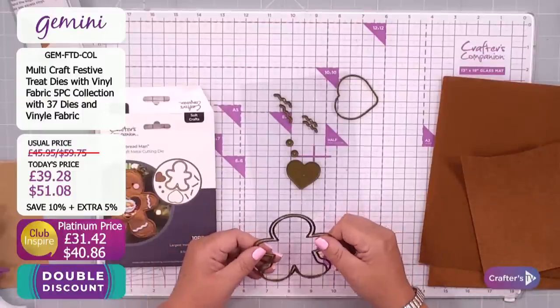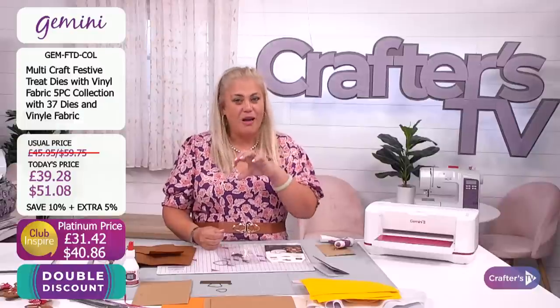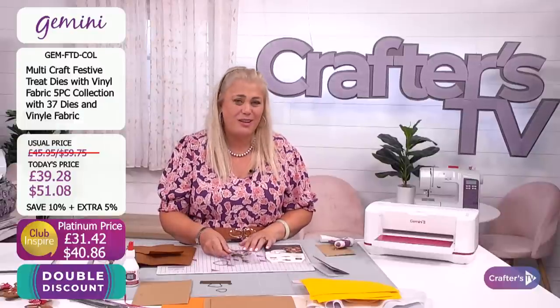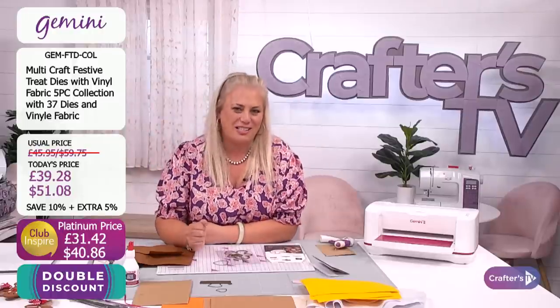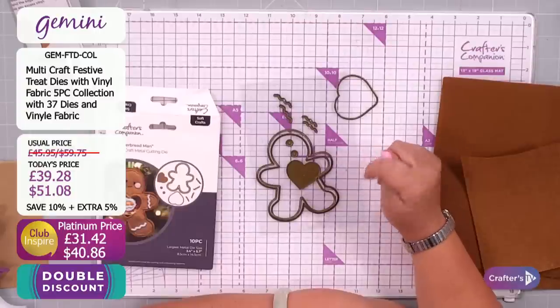I did give Nicola a gingerbread man, not an edible one, but a felt gingerbread man earlier on, but I totally forgot because it was about 20 minutes ago and, you know, things just go in and out of my head.